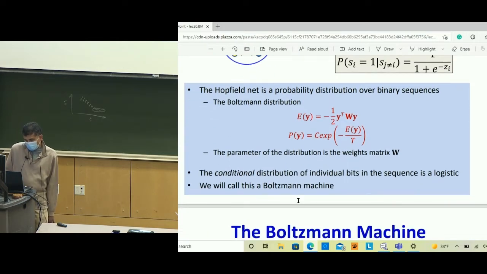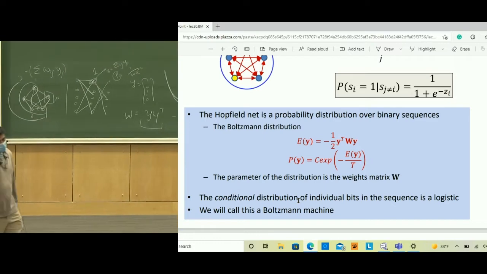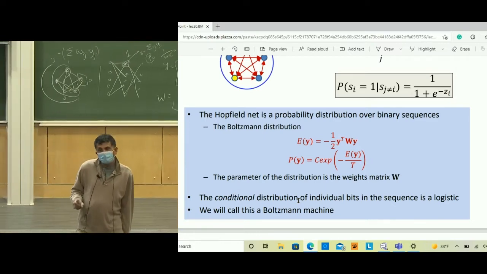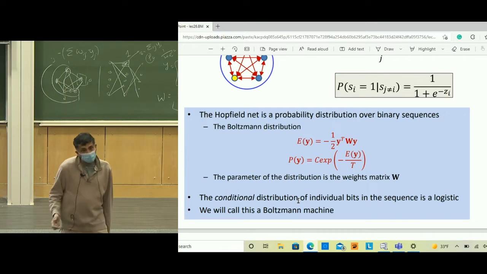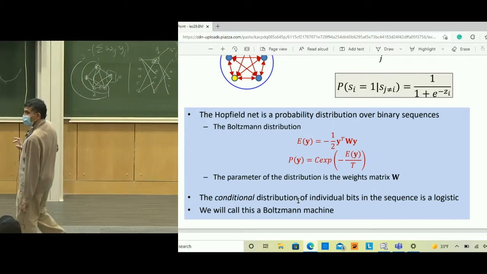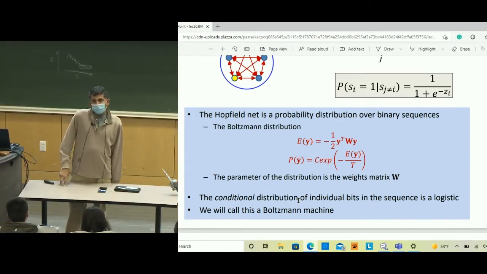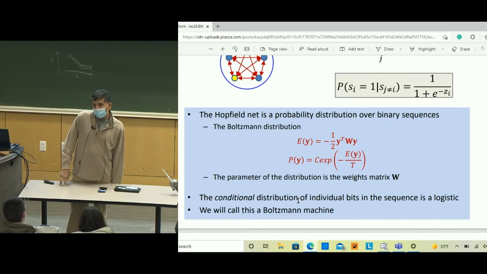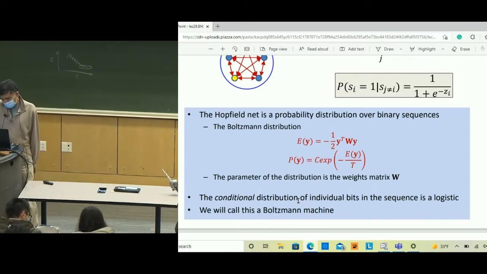Now, this thing where you actually make the bits probabilistic. Take a Hopfield network, make the bits probabilistic, and make the probability distribution follow a Boltzmann distribution. This is called a Boltzmann machine. So if you ever encountered the term Boltzmann machine, that's just a very simple Hopfield network where instead of deterministically choosing to flip a bit or not based on its alignment to the field, you flip a coin using a logistic function, which is computed on the field. That's a Boltzmann machine, right?